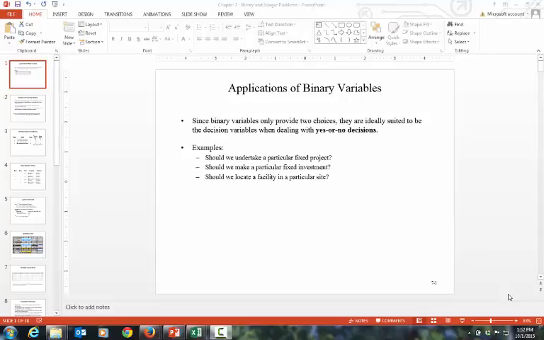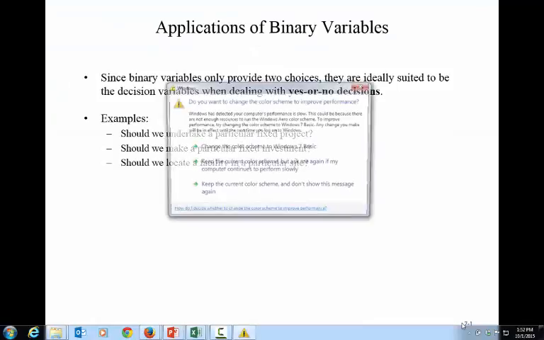But in this chapter they give a few more nice examples of how you can use, again, either binary, meaning 0 or 1, or integer, which means must have answers in whole numbers. You can use those approaches for decision problems. So let's just walk through some of the examples really quick and talk about some of the highlights.